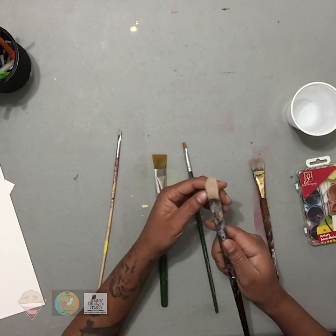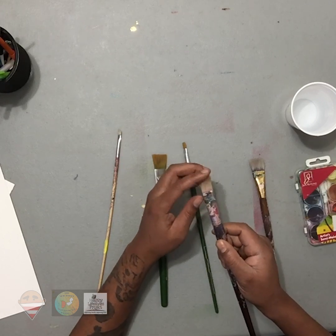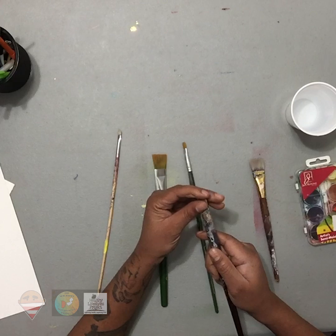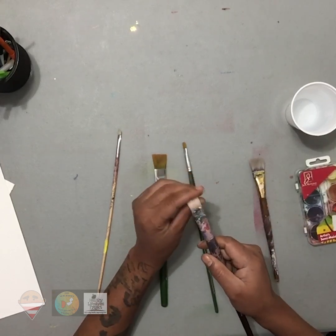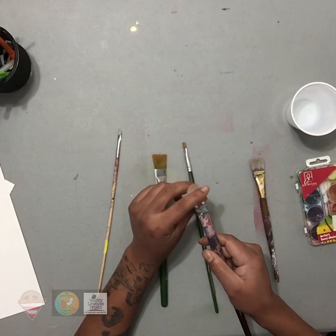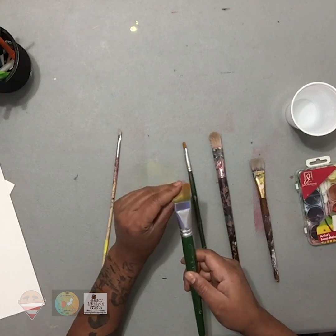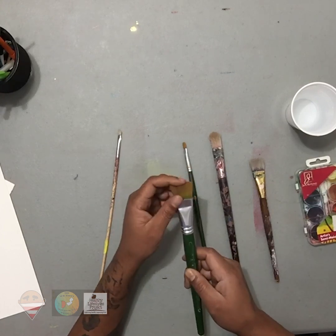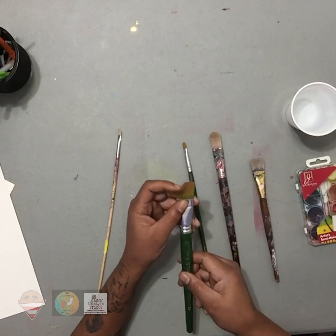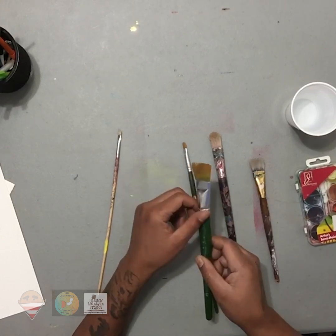The difference between the paintbrushes — so this is an oil paintbrush — you can tell by the bristles. This is the bristles, this is the handle. This oil brush is a little bit thicker and heavier, and it holds oil better. This one is for acrylic and watercolor. It's thinner and a little lighter, and it holds water, or wetter paint, better. Which is what acrylic and watercolor paint are based out of — water.